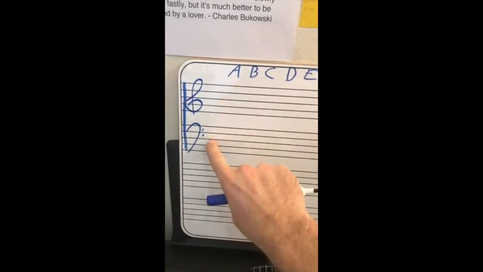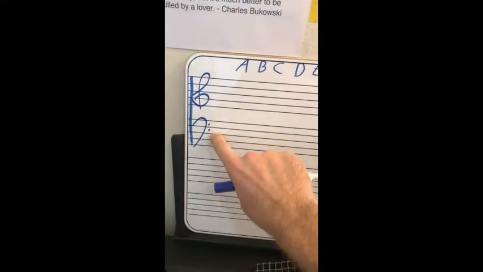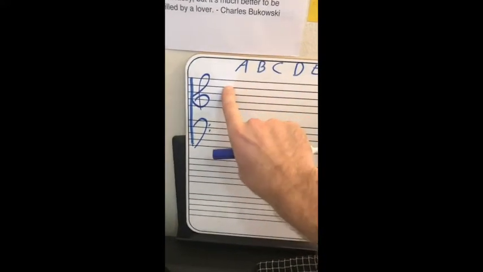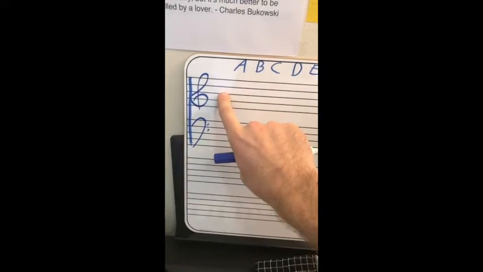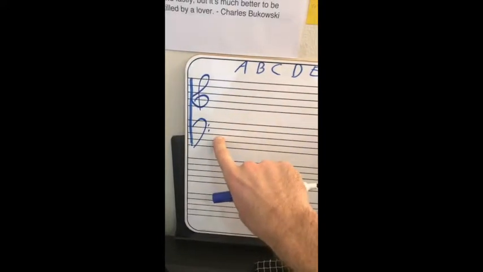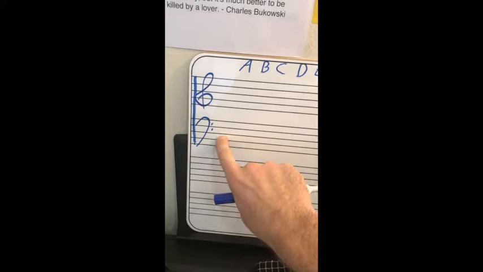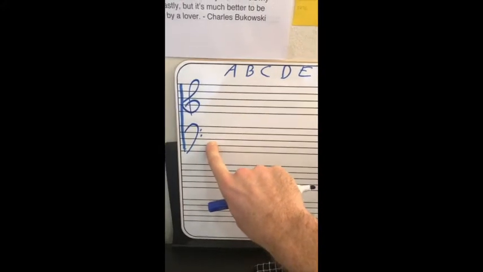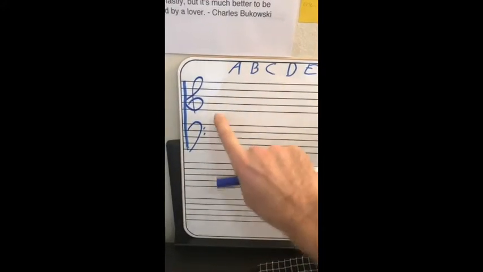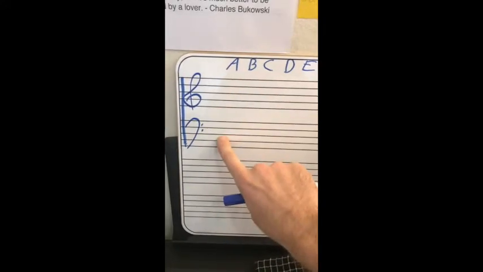Now, piano players, you know we have a second clef underneath. This is called the bass clef. Treble clef represents the high notes, typically played by your right hand. Bass clef represents the low notes, typically played by your left hand. So already we have a visual representation for how your keyboard is laid out. High notes above low notes.